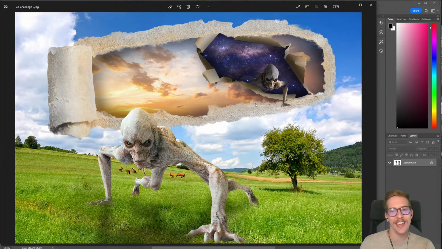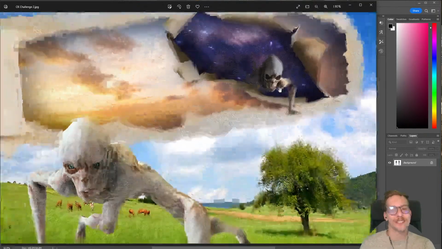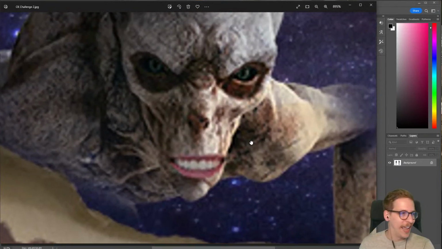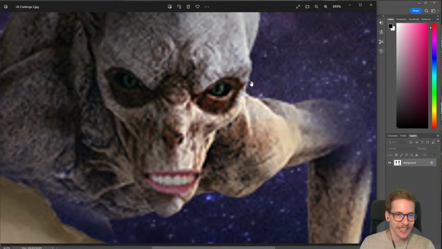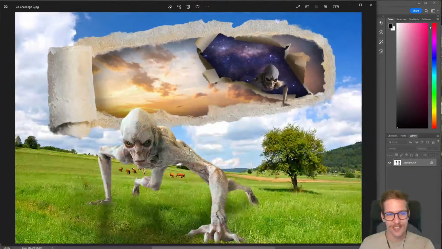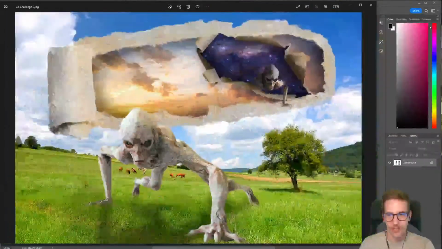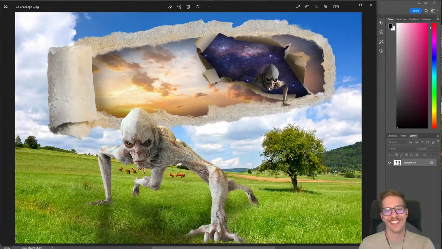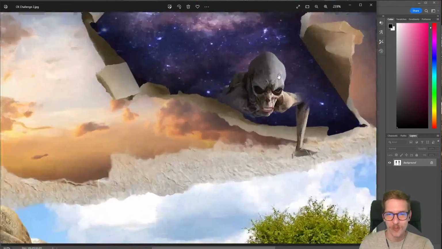And then we got CK with the double aliens. I don't know if you noticed this, but there's an extra little creepy addition to this alien that makes it even somehow more unsettling. Is it the lips? Well, this alien has lips too. I don't know. It's off-putting in the best kind of way. So great masking with the second tear here behind the first one. I like the sense of scale with the alien coming towards us, and I also like how this alien is much darker.